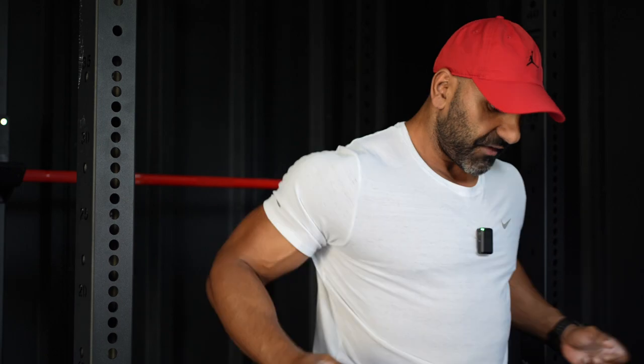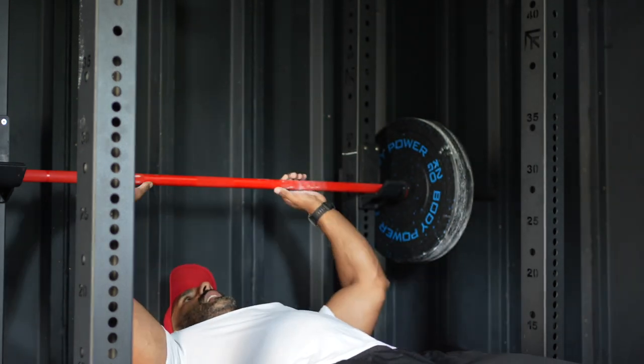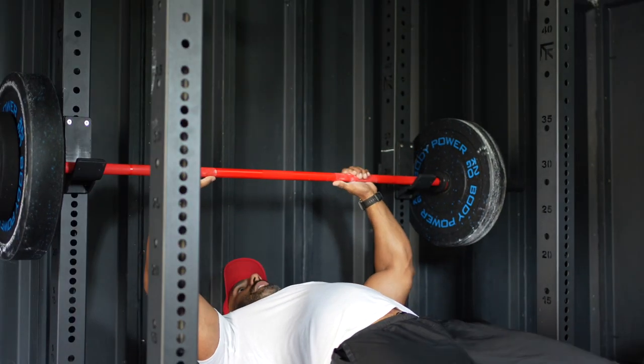So, okay, one more set. I've done three sets. Three sets of 8. This is gonna be set number 4 of 8 on 80 kilograms. And if I feel good, I might just bang on another 10 and do 100. Because everything kind of warms up after a bit. See, it takes time. In this game, you've got to be patient. Don't rush it, be patient. So this is technically last set, but we'll see.